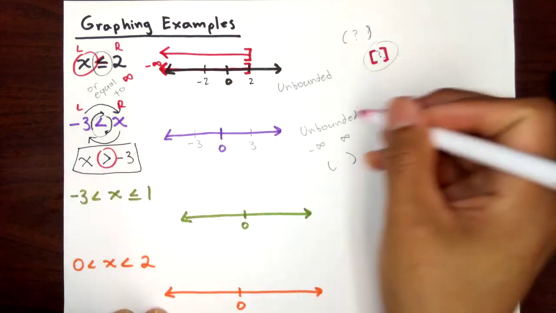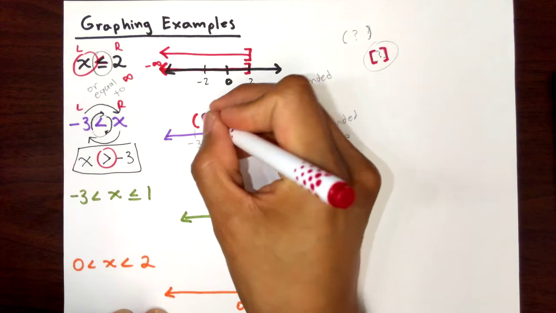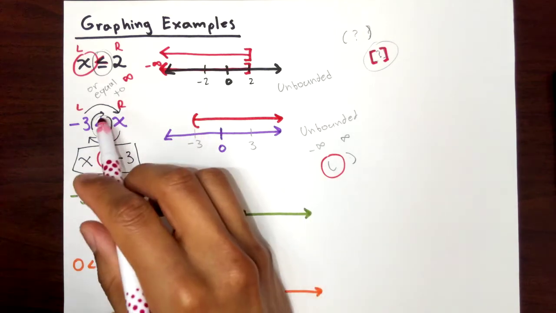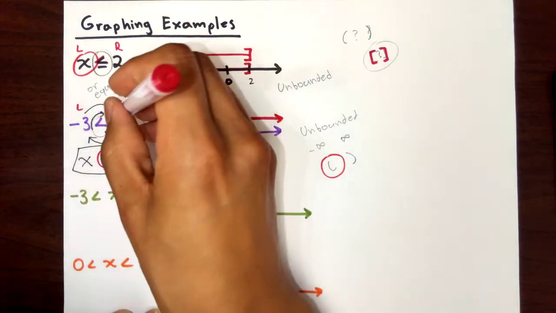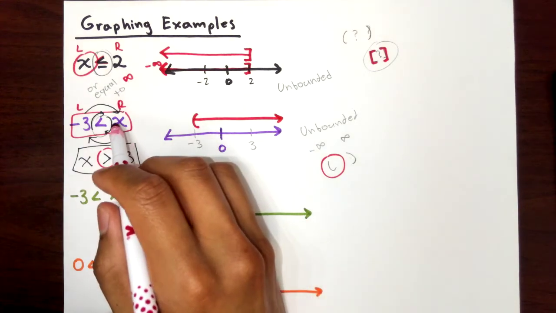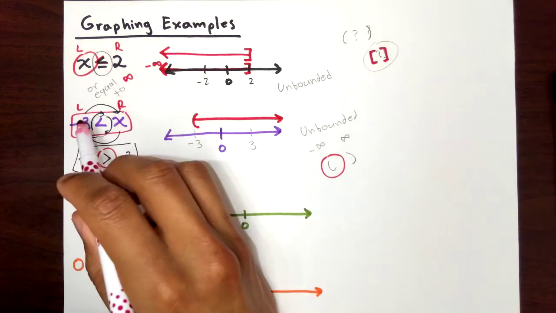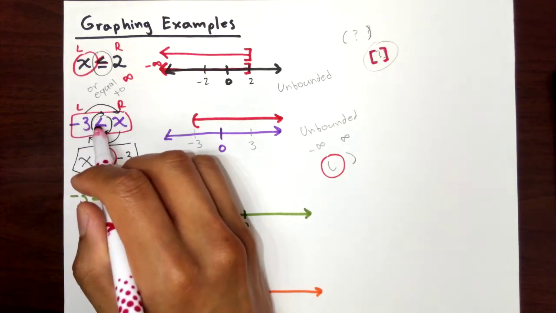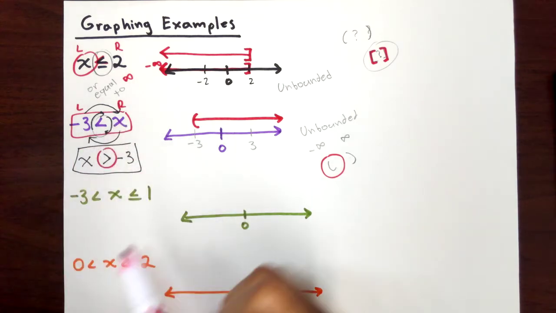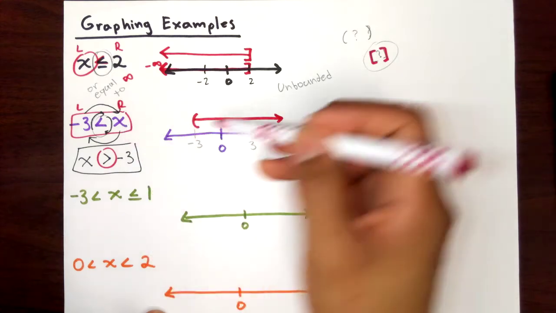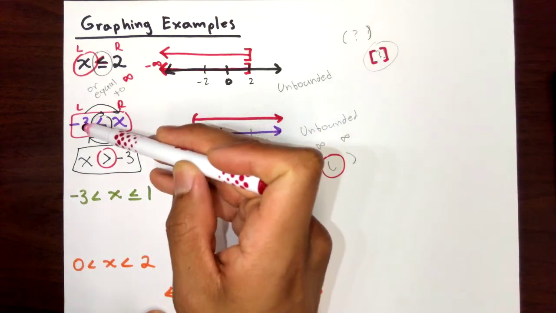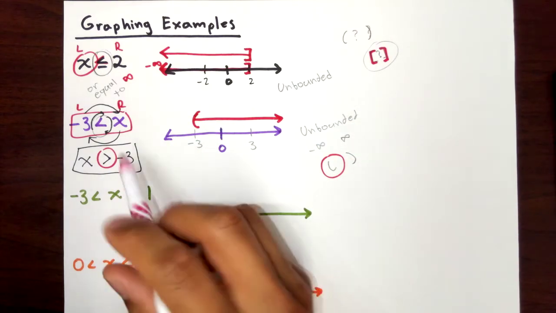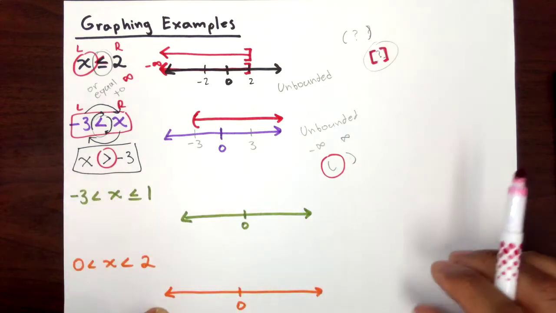Okay, you start at -3, you start with a parentheses, and then you follow the arrow up, because x is going to be greater than -3. Let's try to translate that into a graph, but using this up here, and we'll get the same exact answer, right? X is greater than -3 if you read it from left to right. If you read it from left to right, -3 is going to be less than x, okay? That means that x will go all the way up until it reaches -3, and it won't include -3. That's why we use the parentheses. Okay, if you keep the variable on the left side, it'll make your life a lot easier.